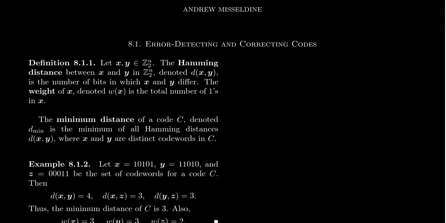So imagine we have two bits, or two sequences, two vectors, I should say, in our vector space Z2N. Let's call them X and Y. And as these are vectors, I'll typically write them in boldface font. The Hamming distance on X and Y, which we'll denote as d(X,Y), this is going to be the number of bits in which X and Y differ.